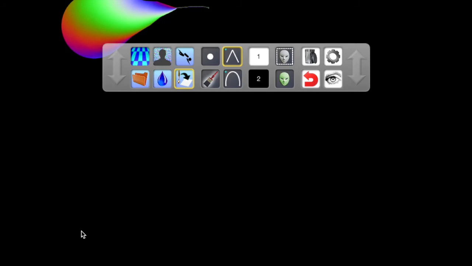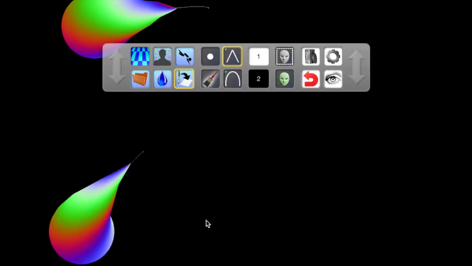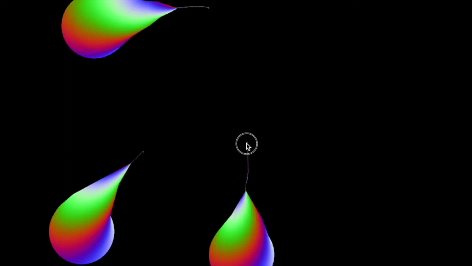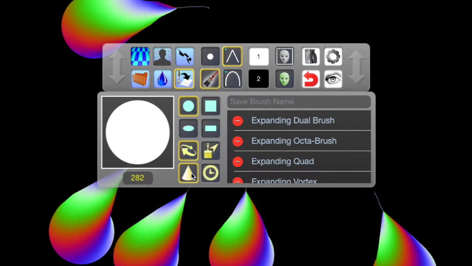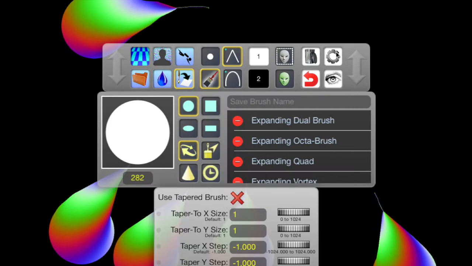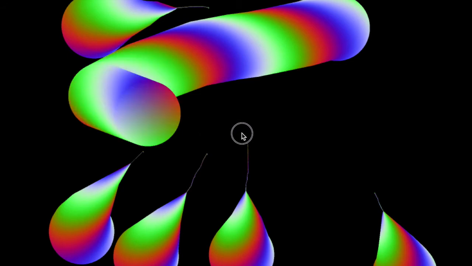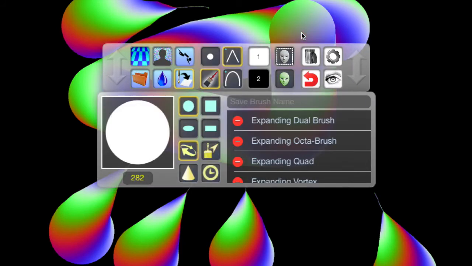Line mode is the same as dot mode, except between each of the places the finger is sensed, we paint a line. In other words, we connect one dot with the other dot with a line. And you can see here that our taper brush is on, that we can use this, and it's a very, very smooth painting. Let's turn taper brush off a second. And again, we can do a longer stroke. And you can see how there are no longer individual dots, it's a continuous line. And again, this is slow because we're showing you this on a simulator, but it helps to show exactly how that works.